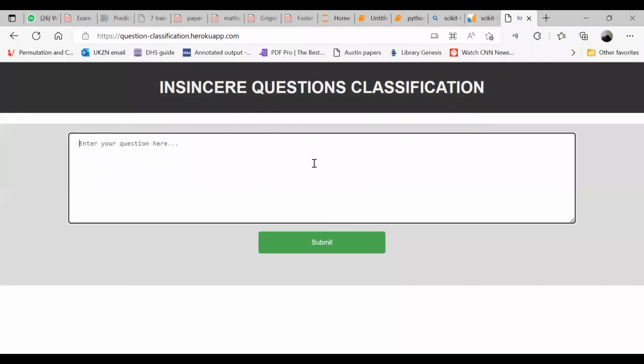Yeah. So this is how a deployed model looks. You don't get to see what's going on in the background, like all the machine learning code, but you just have something user friendly like this, that people can then work with, the models that you have already built. So for example, what these guys did was to develop a classification model that determines if a question that you have asked is insincere or genuine. Does that make sense?